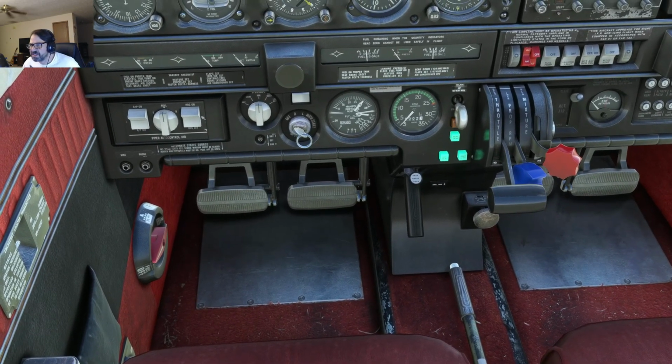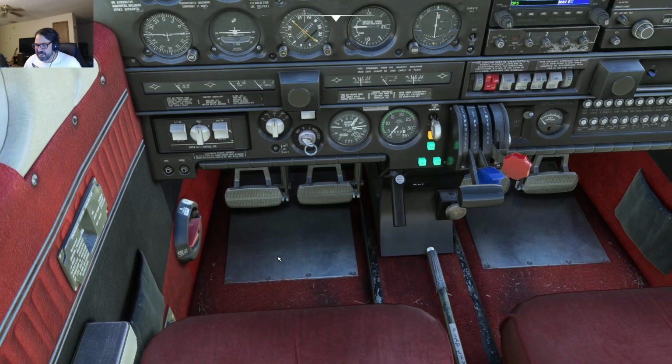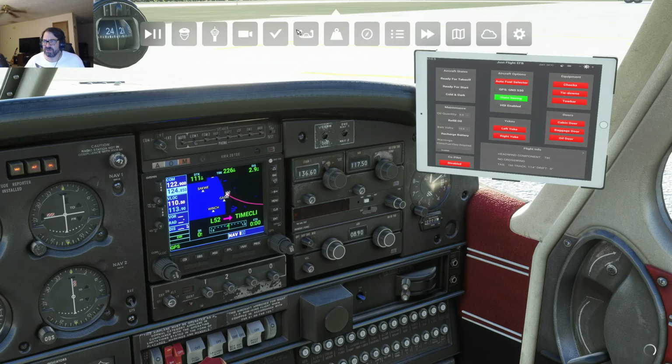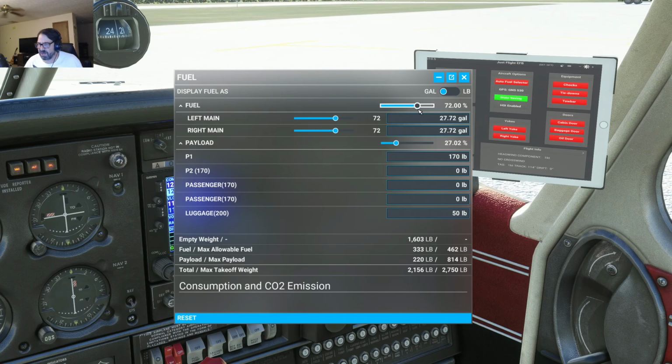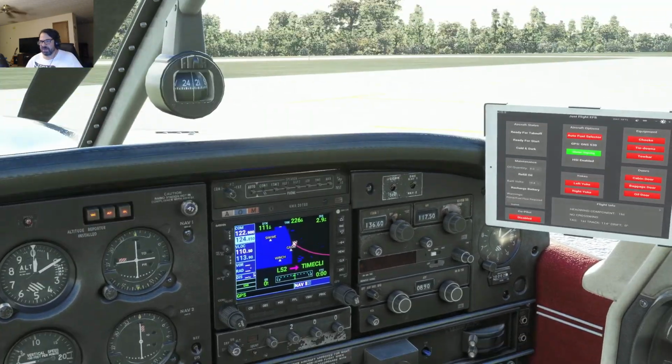That's not right. I'm not sure. I put more fuel than that in the aircraft menu. Let's go back up to here. Fuel. I've reset this. I don't know why this is like... Oh, I know why. Because it reestablished the state from the previous time. Okay, so let's do that. Okay, now we're good.